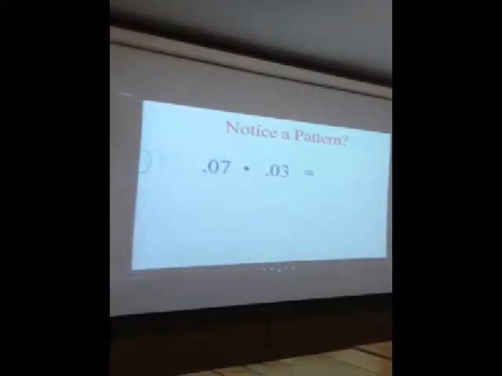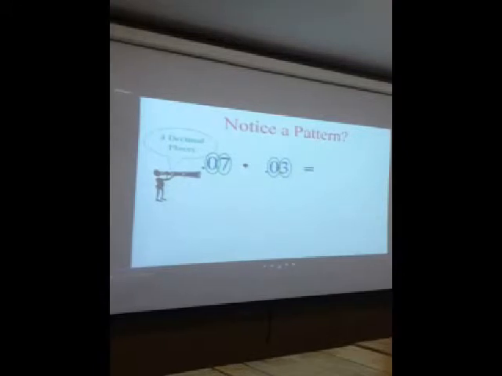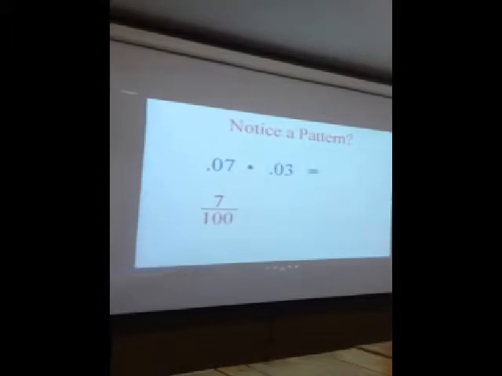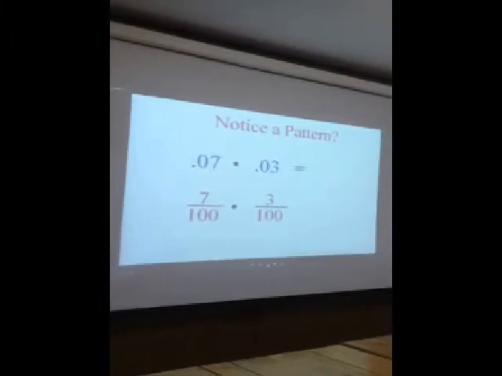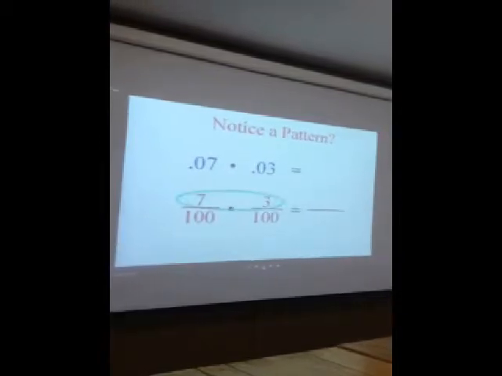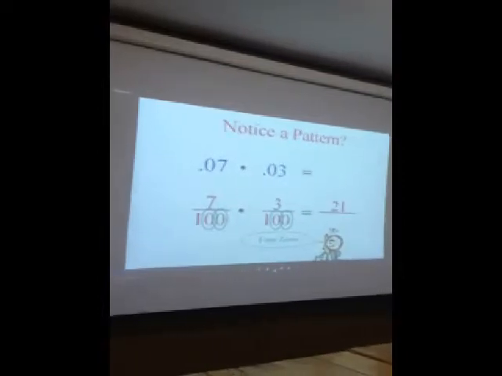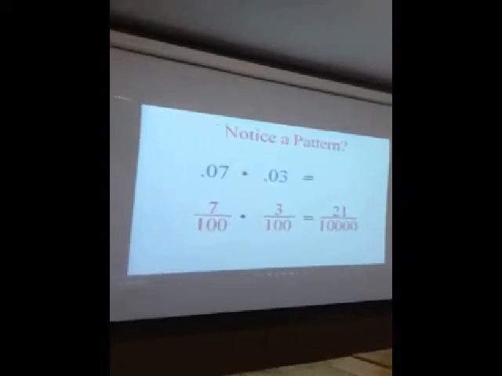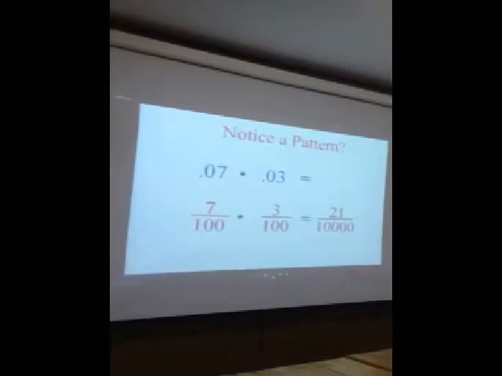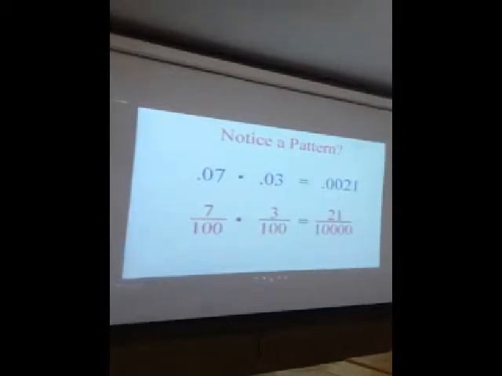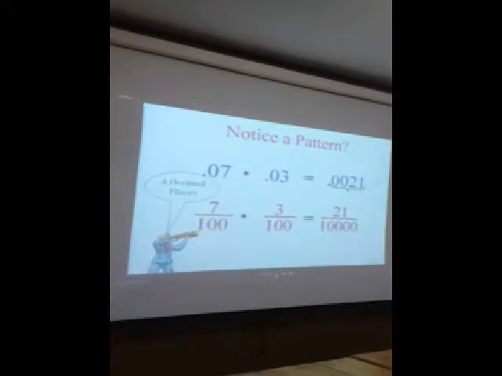Let's do another. This one has 4 decimal places. The first number as a fraction would be 7/100, wouldn't it? The second as a fraction would be 3/100. And if I multiply them, I get 21. And 100 times 100, I promise, with 4 zeros is 10,000. Now, 21 10,000ths as a decimal, I've got to end with the 10,000ths spot, so I have to be careful. It's going to look like this. That's 21 10,000ths. But once again, notice not 4 zeros, but 4 decimal places: 1, 2, 3, 4.